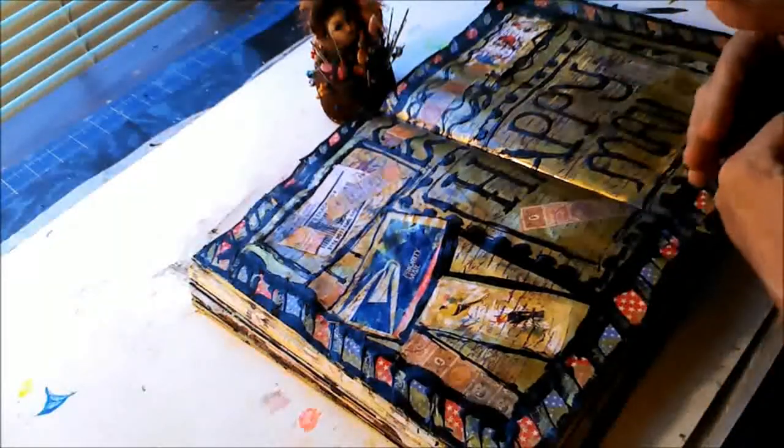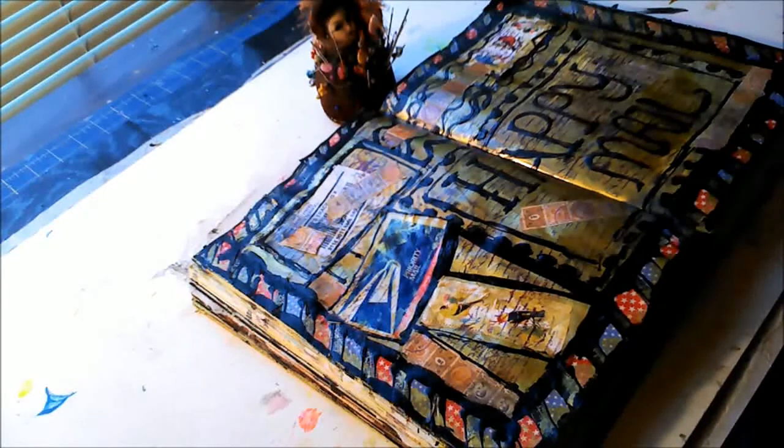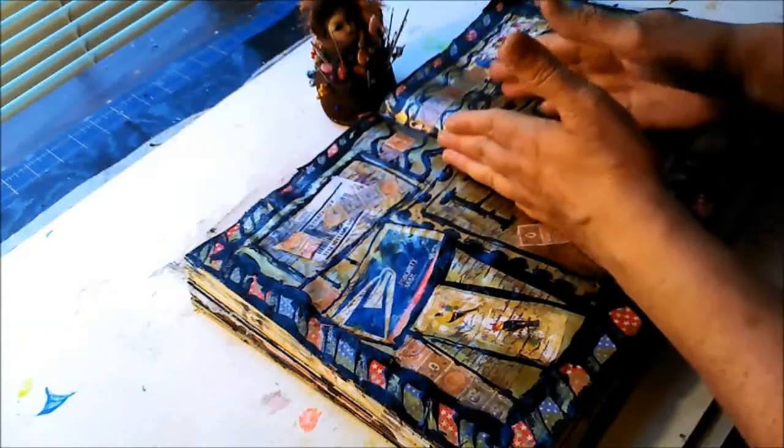This year has been an interesting year for happy mail for me. Usually my happy mail comes in the form of swaps. You both work on a project, somebody sends one, you receive one. But this year I've been receiving other types of happy mail. So I decided that I was going to categorize happy mail. Happy mail that is unsolicited, one category. Happy mail that is in the form of swaps.